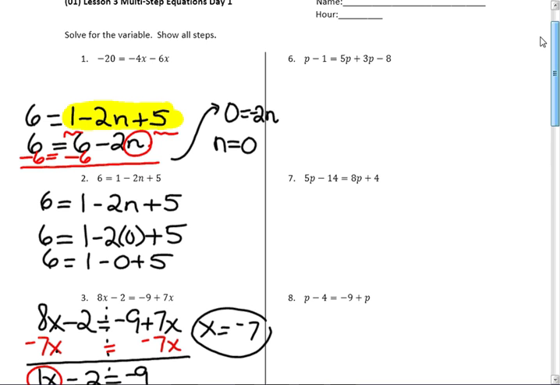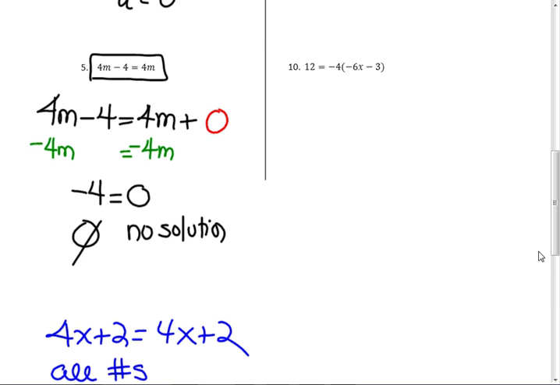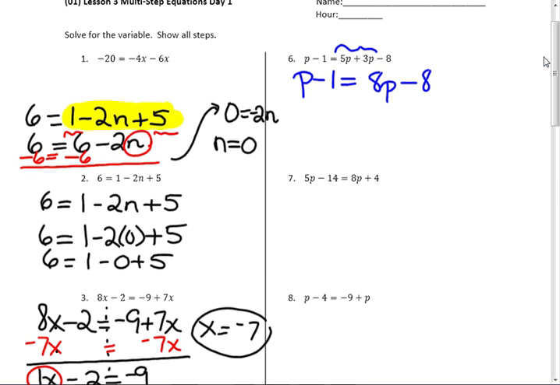What do you do first? What could you do with these guys? Add them. We always want to go to 2 terms on each side. So that's how many p's? 8. Now, if I want to avoid the situation I had over here on number 5, then I really, really want to move the p's before I move the numbers. Otherwise, then I get confused. So I don't want to get confused. So my recommendation, not necessary, but my recommendation is to always move the p's first.